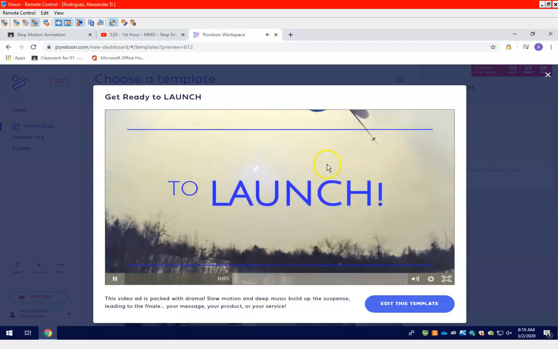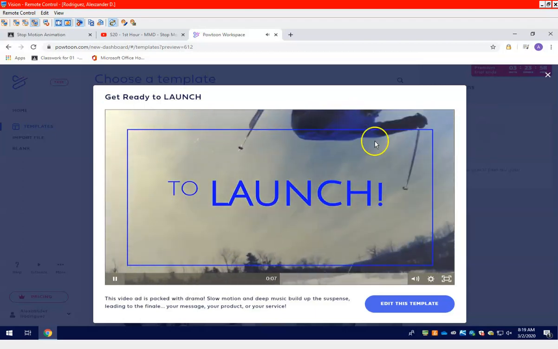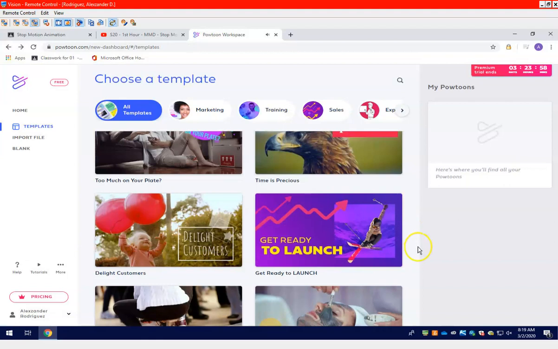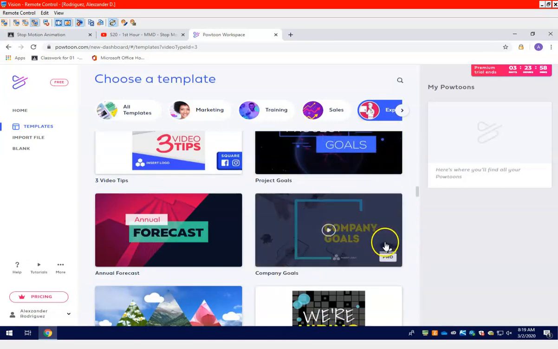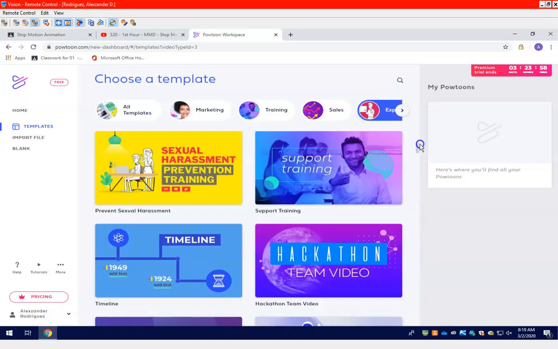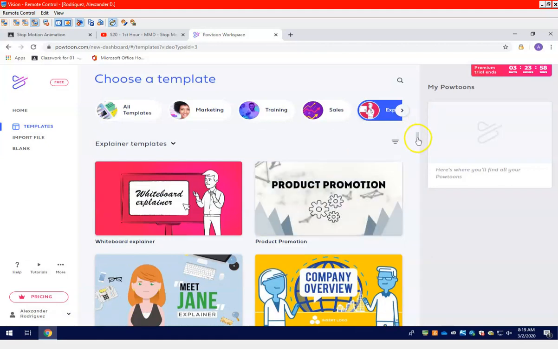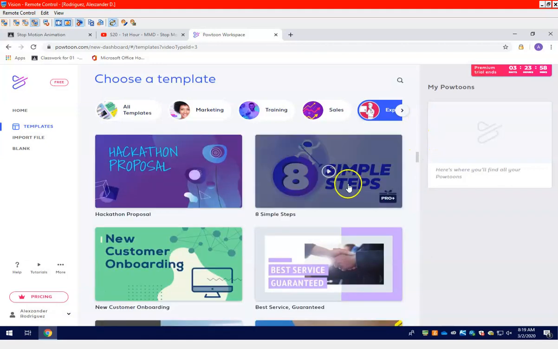Okay. Obviously, we aren't going to be using video elements. You will be using probably more in the explainer. Okay. So this is what I want you to look for. If you hover over a video, look on my screen, this is important. If you hover over a video and it says Pro or Pro Plus in the lower right-hand corner, do not pick that option.